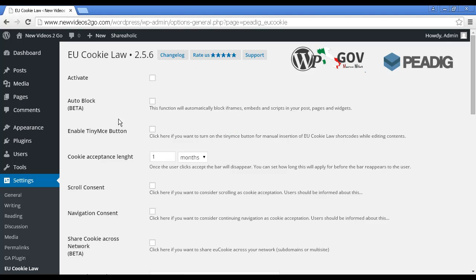Now I just need to alter the settings, which I'm doing from within the settings area here. First thing to do is obviously check the checkbox to activate. The cookie acceptance length, by default it's a month, but you can change it. Some sites I've noticed like to be very careful and risk averse and have it only last a day. Let's do that. So every 1 day you'll get the acceptance bar.